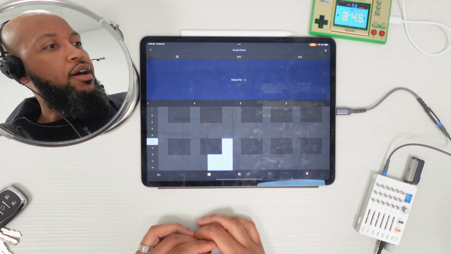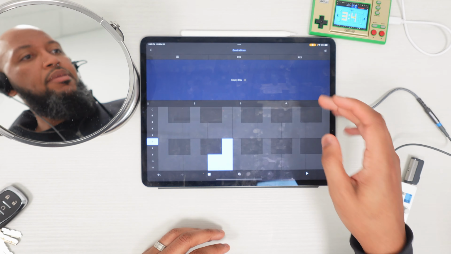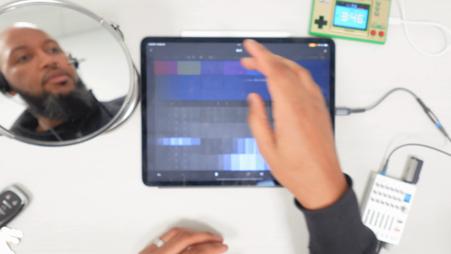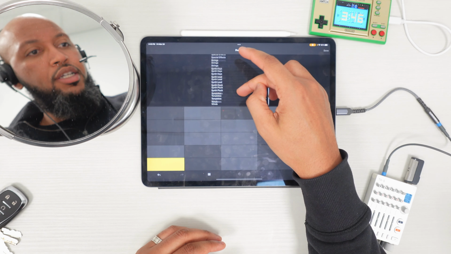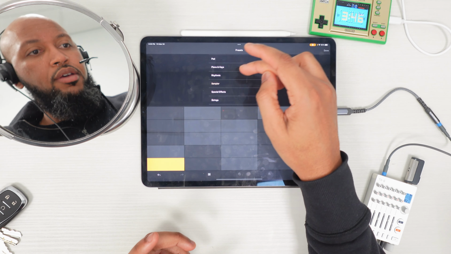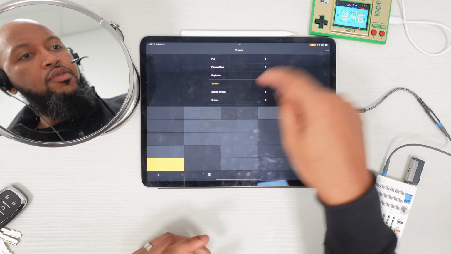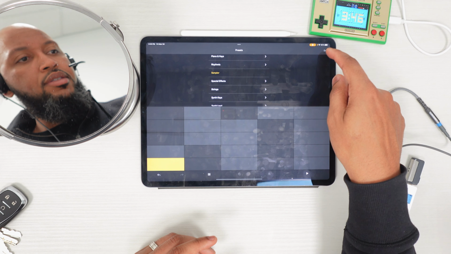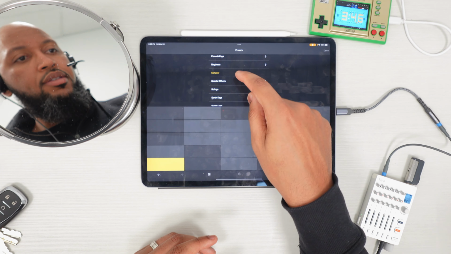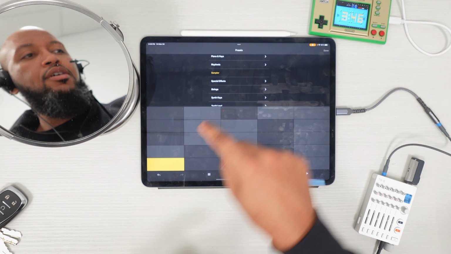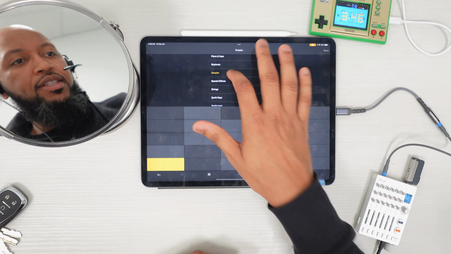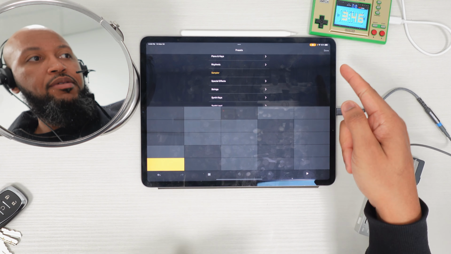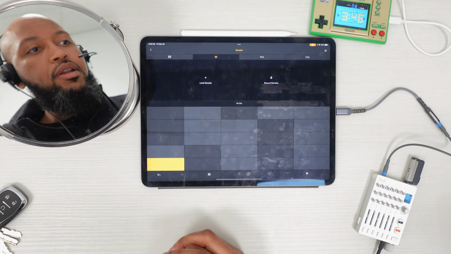time with it. I think next time I do one of these, what I'm thinking about possibly doing is exploring the sampler section a little bit more. And first of all, I kind of don't like always having to hit this done button. I would like to just tap it twice or something, rather than, it's a big iPad, right? So go up here every time. Maybe just, if I tap it, that means I want to be there. I don't need to have to hit done. That's my thought there.